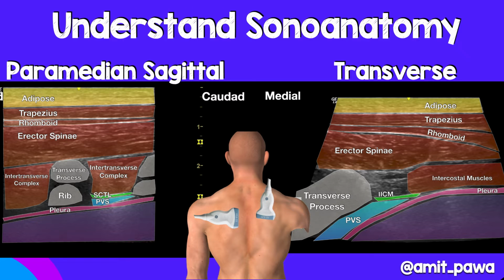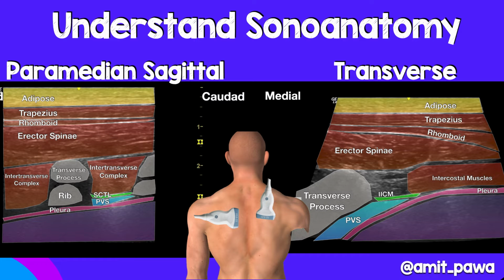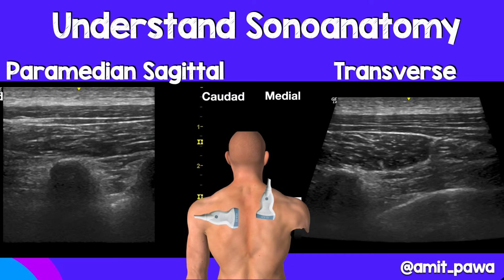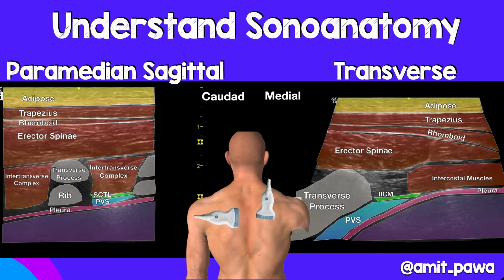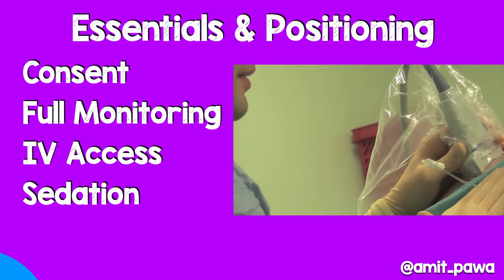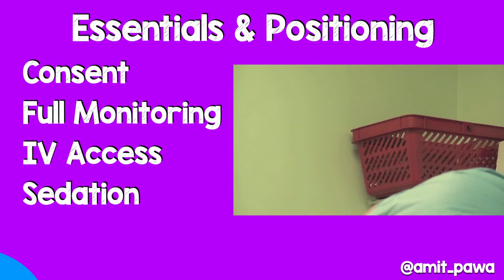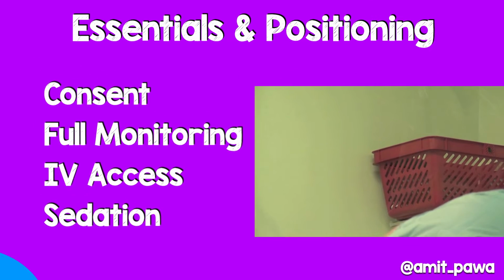So once you've decided which probe position you're going to use, we then have to talk about actually doing the block. And it's important before you do the block, you take consent for the block, involving talking about the risks and the benefits. You get full monitoring and intravenous access, as well as using the appropriate amount of sedation. Because one of the things that can happen when you're performing a block is you could have the patient suddenly have a vasovagal and collapse, as is shown in the video here. So you need to be prepared for that. And it may be that you alter the position you perform the block in to try and reduce the risk of those type of complications.